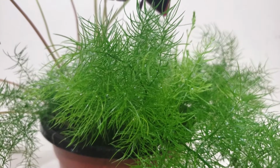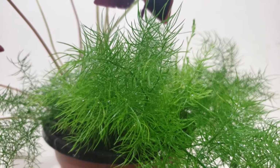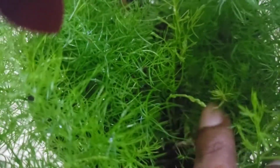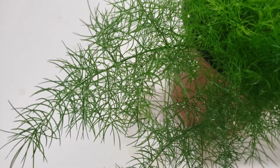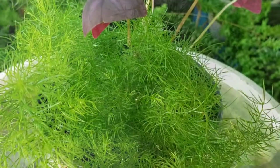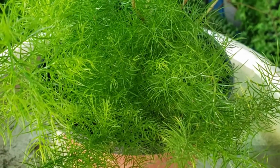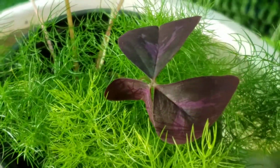Asparagus ferns on the whole aren't exactly related to the fern family, and they aren't related to the asparagus family. But where did it get its name from? The tiny new growth grows up like an asparagus, and when the leaves open out, it looks like a fern, and that's where we get the name asparagus fern. So this plant is not related to the fern family, it is not related to the asparagus family, but it is related to the lily family.